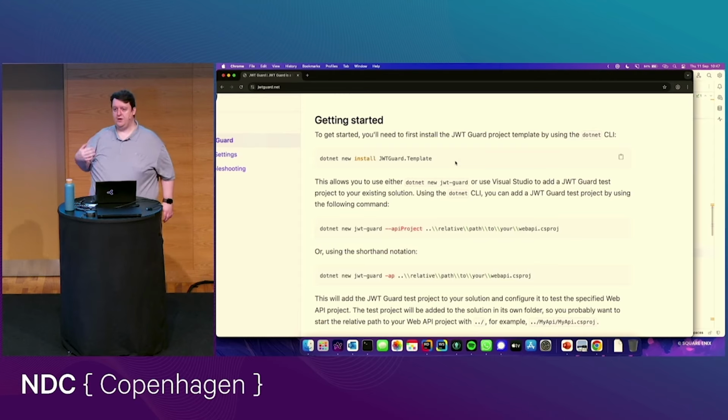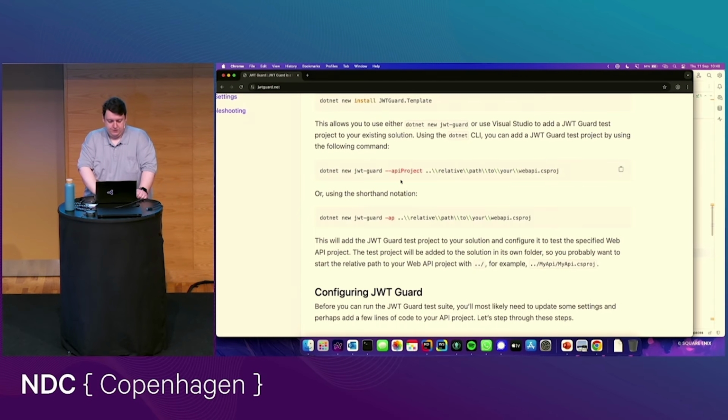So whenever you do dotnet new, or in Visual Studio you say File, New Project, you will now see JwtGuard as the option. And then you can add the JwtGuard project to your solution, and this is just an integration test project. So it contains all of those tests, and then you need to do some settings for the target URL, for example, and then most of it will run.